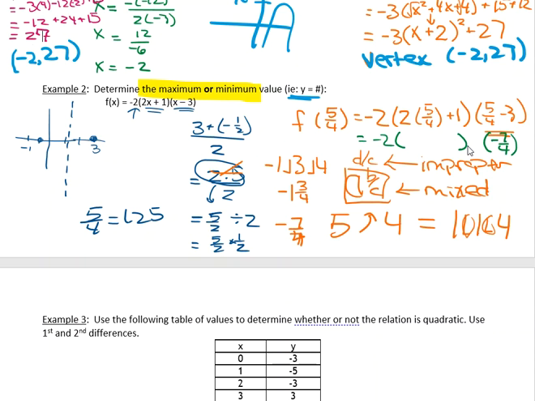So try it on your calculator if you want to. Try using your fraction button on your calculator. You have to do it in order. You have to do 2 times 5 over 4 first, and then add 1. Okay, you have to convert that to a mixed number. Improper, and that should be 7 over 2.